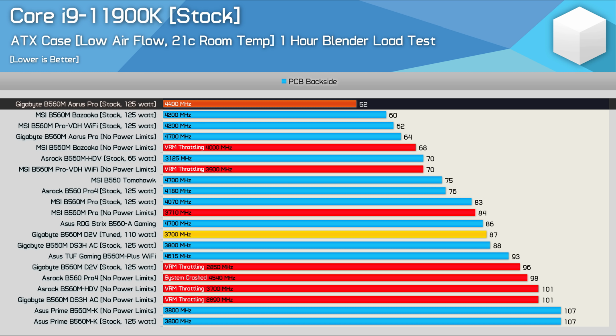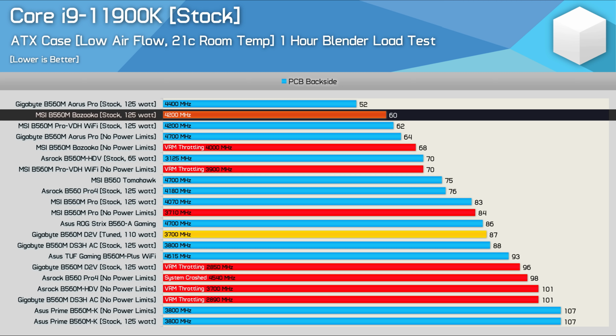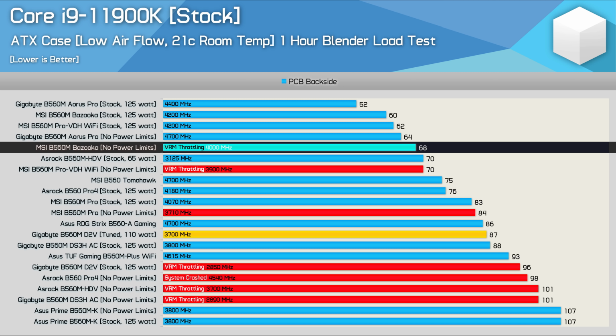With the 125 watt TDP in force, the board still ran the 11900K at 4.4 GHz with a VRM temp of just 52 degrees. Then with the power limits removed, it ran 12 degrees hotter for just a 300 MHz frequency increase. The MSI Bazooka doesn't fare nearly as well here with the 11900K as it has previously. Out of the box, it limited the Core i9 to 4.2 GHz and still ran at 60 degrees, but removing the power limits was just too much for this board as it throttled to avoid damage, peaking at 68 degrees and throttling the 11900K to an average clock frequency of 4 GHz, so that is a fail.